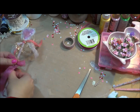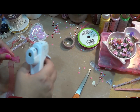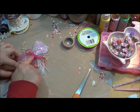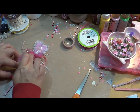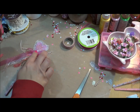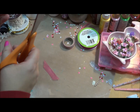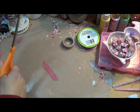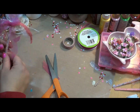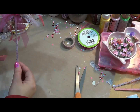Okay. Then I'm just going to add a generous amount of glue right there, and I'm going to put the knot part of the bow. And just press down, being careful not to burn yourself. And then I'm just going to trim these little edges off. I always do it at a diagonal. And there you have it. You have a cute little wand that you can stick anywhere and make a little happy.